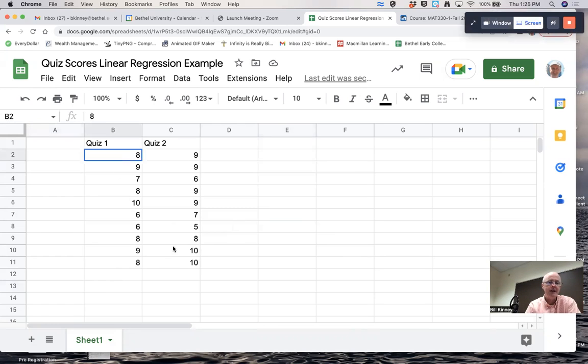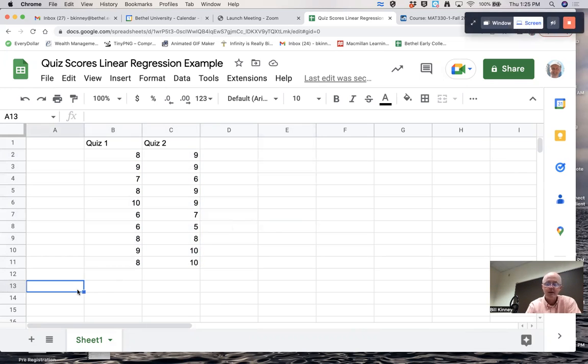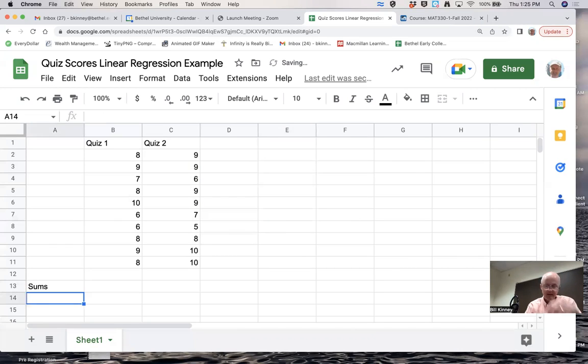I mean, the quickest way would be, again, to graph this with a scatter plot and include the trend line. This is a new example, by the way. But here's what I like doing in a spreadsheet. Let's make a row labeled sums. Let's make a row labeled means. A row labeled SDs. A row labeled slope. A row labeled intercept.